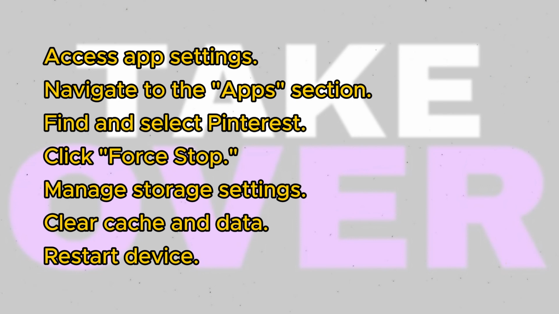Scroll through the list of apps until you find Pinterest, then click on it to proceed. In the subsequent window, click on Force Stop to halt the app's processes temporarily. Confirm the action by clicking OK, and proceed to manage the app's storage settings. Click on Storage and select Clear Cache followed by Clear Data to refresh the app's data storage.